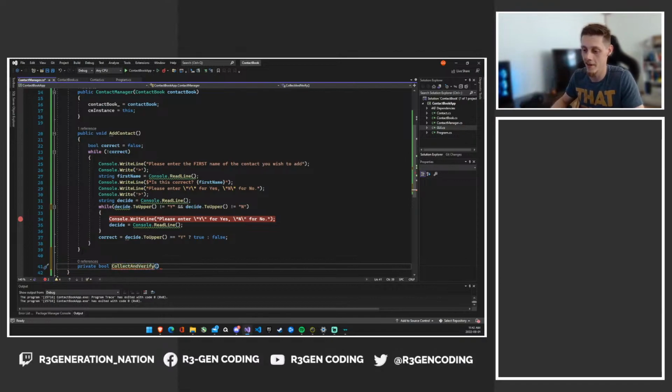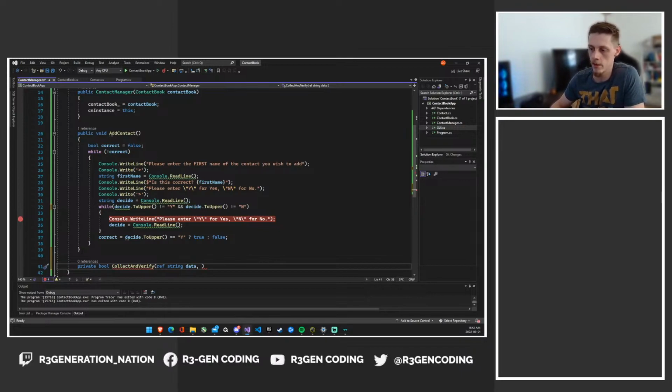Collect and verify. Sorry about that. So that's going to actually take a reference string. Reference string in this case will be just data, because we do want it relatively generic.